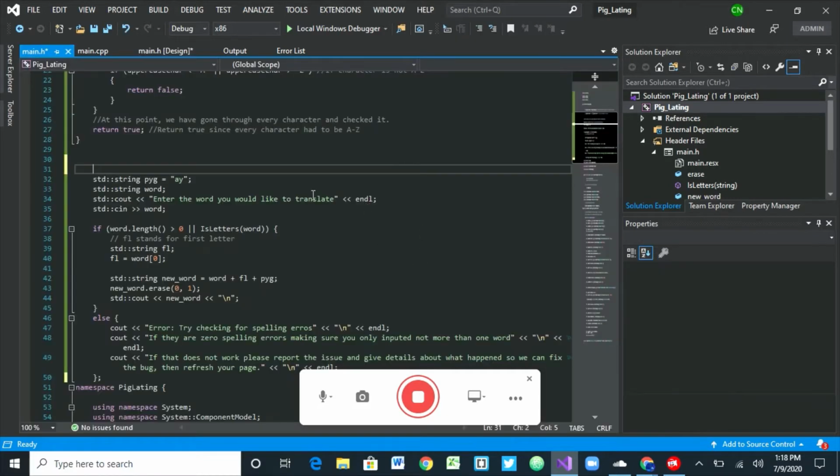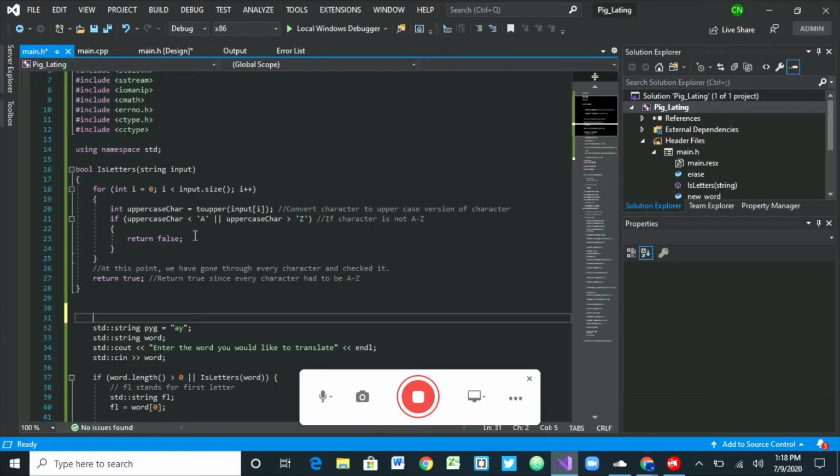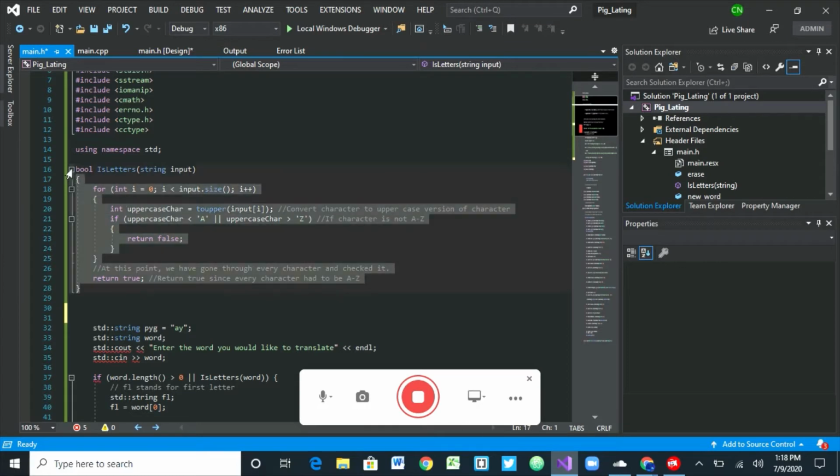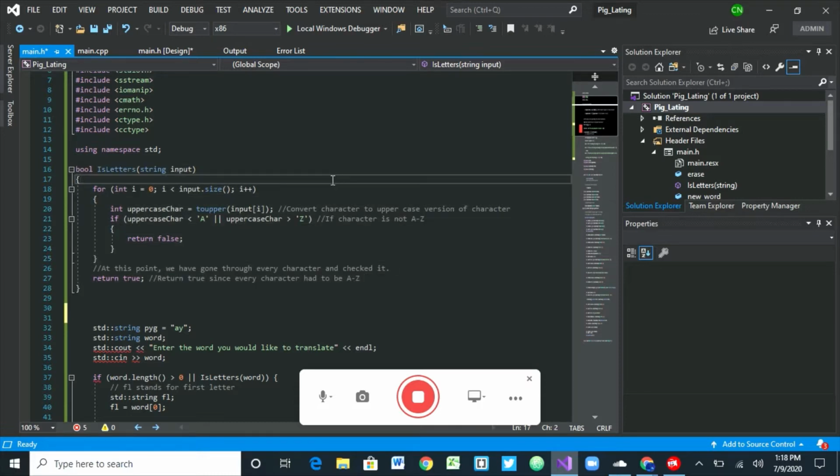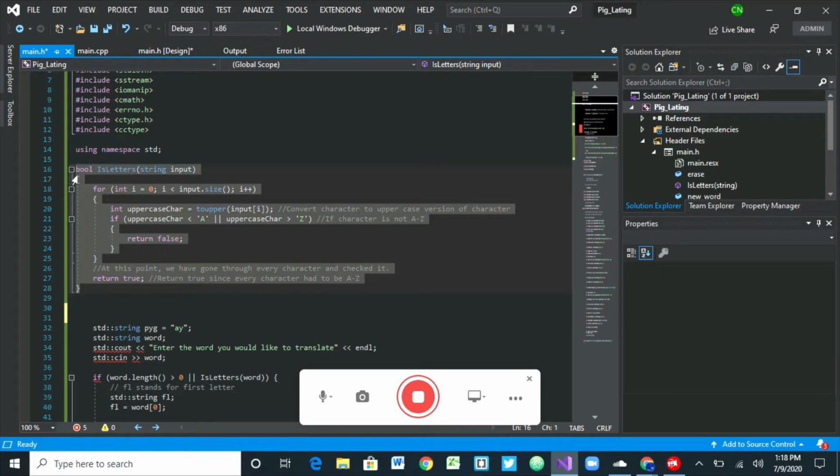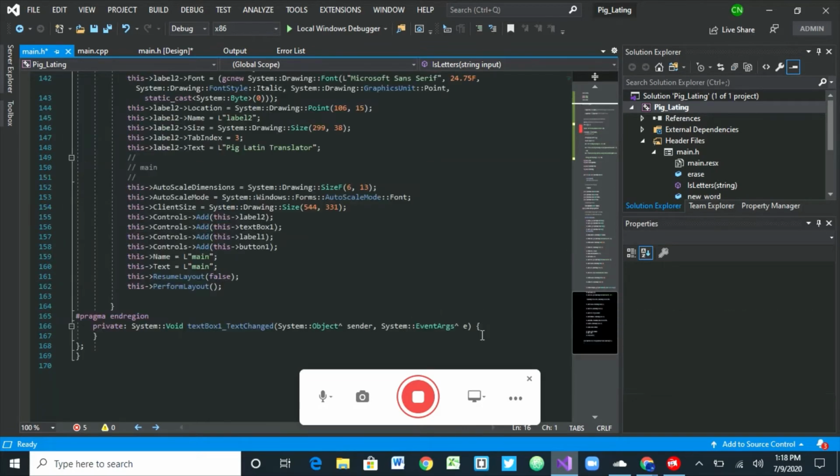Then what else do we need? Do I need to put this? Let's see. I'll put this is-letter string input. How can I put bool is-letter string input? Let's see. I'll put it in the text, in this text file.